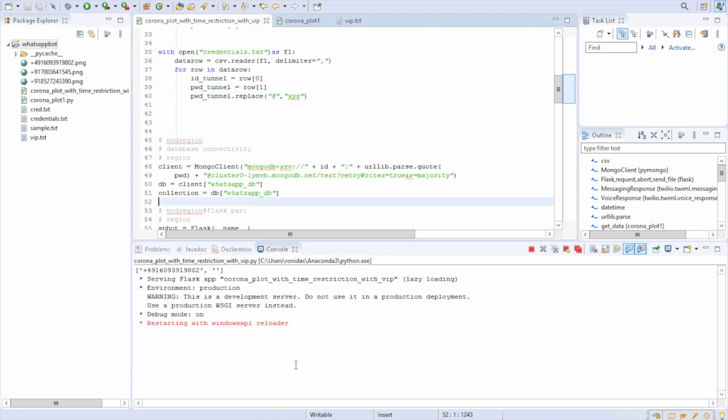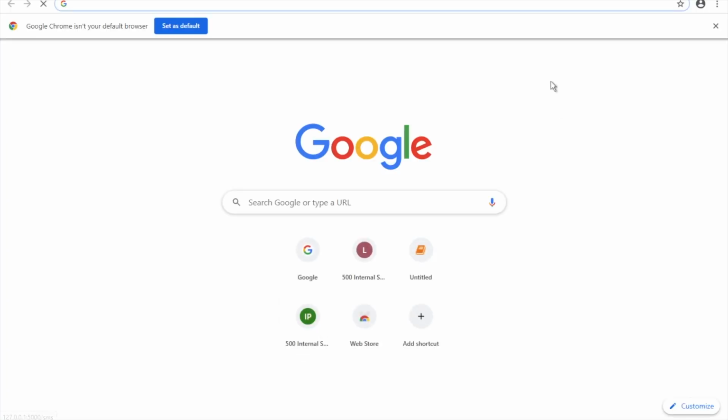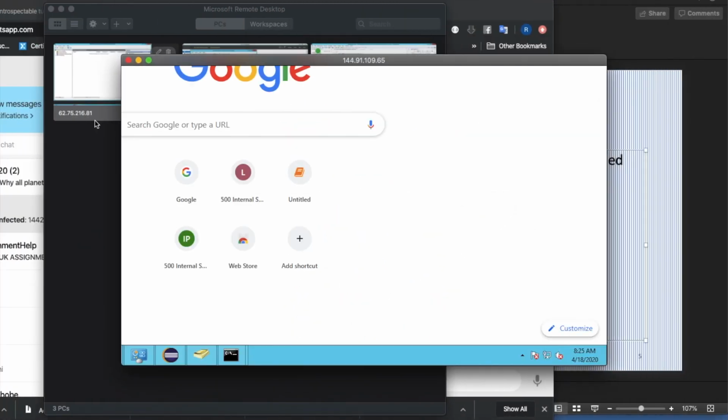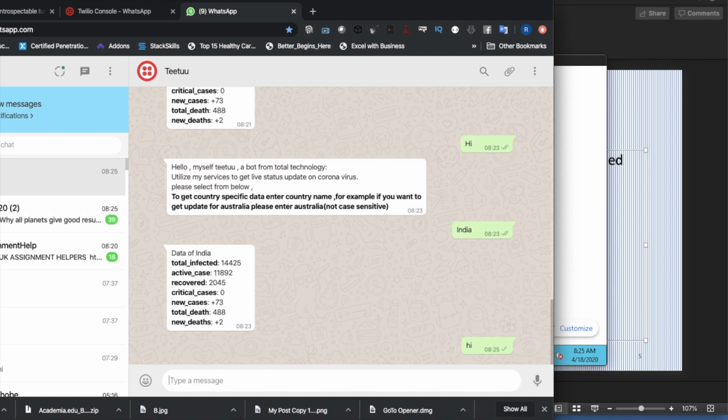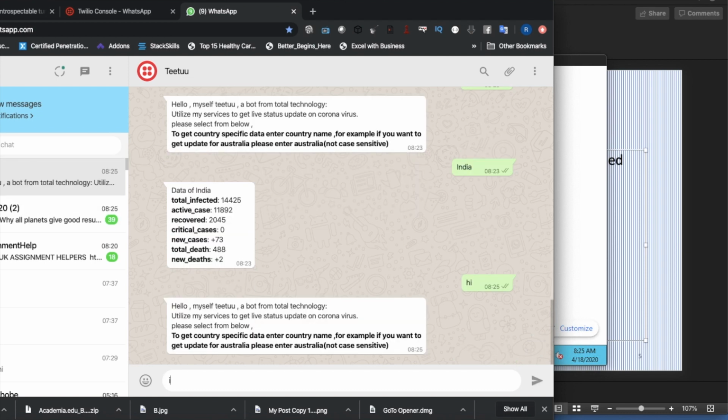Okay, change has been detected, so now we can check it from the server. Okay, so just because we are using @, it was not working. So that is the main reason. I forgot actually. So let's say hi, then India.